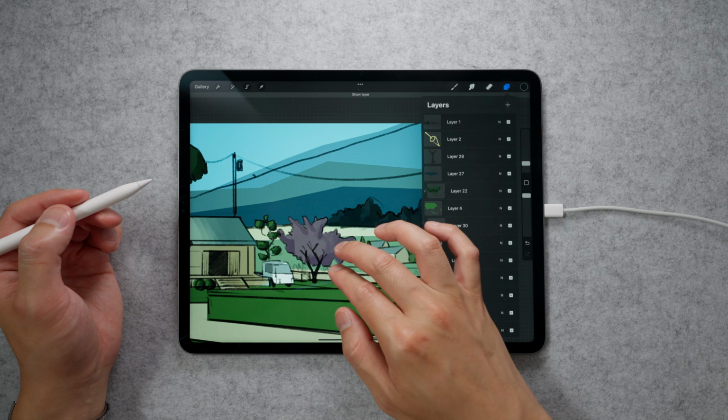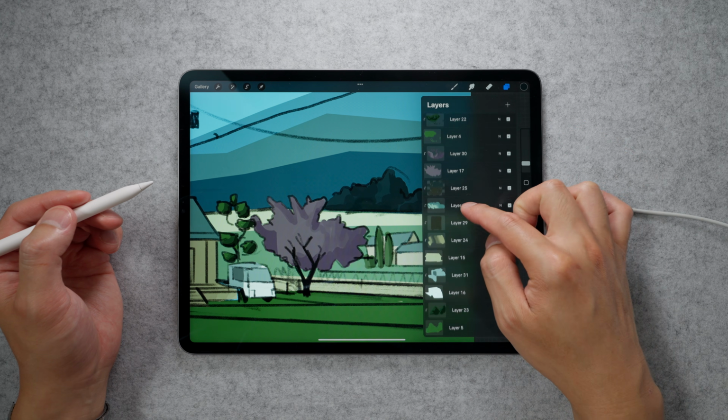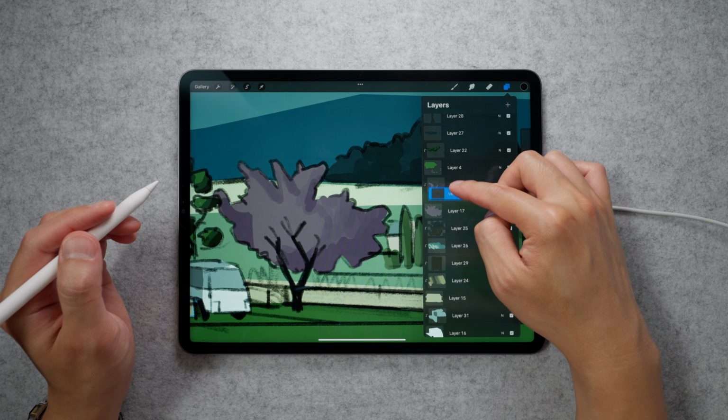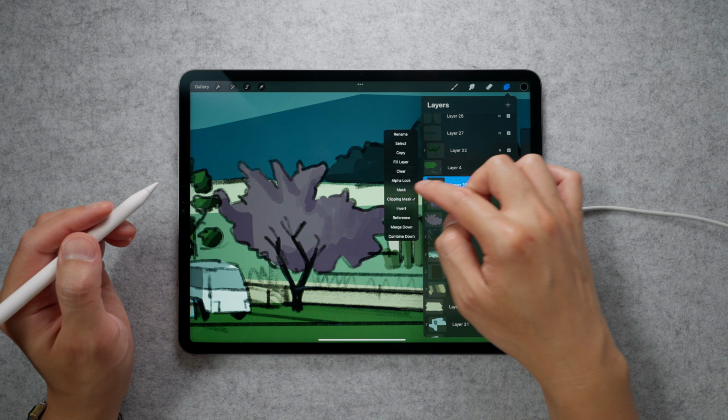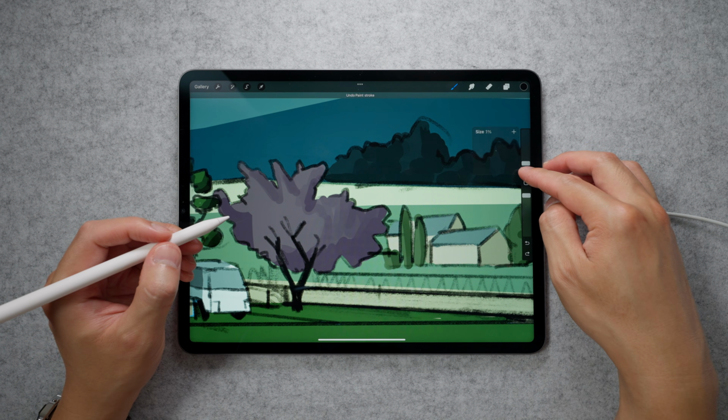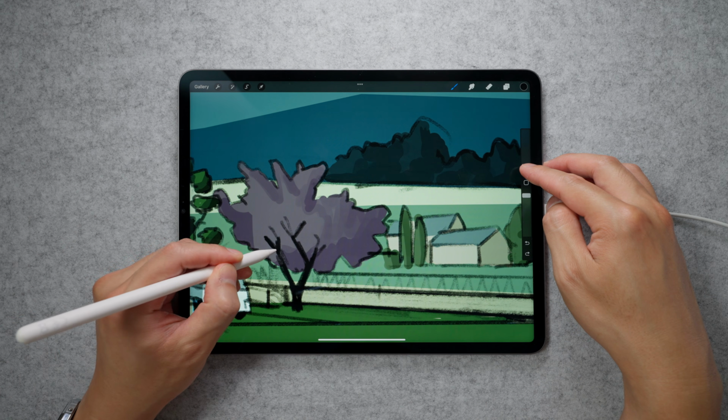So I'm going to turn that layer back on again. Let's go underneath the cherry blossom, create a new layer. I'm going to put it on top and turn off the clipping mask. And we're just going to trace over this shape, make our brush a bit smaller.